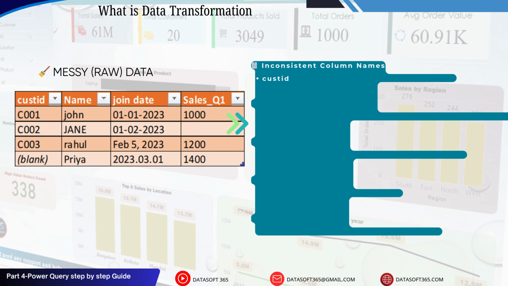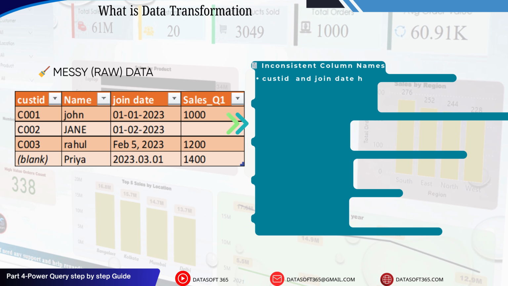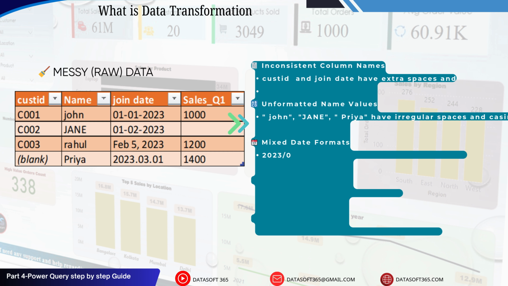Data transformation means changing your raw, unclean or messy data into a format that is clean and ready for analysis. For example, if you look at this messy data, here column names are inconsistent like cust ID and join date having space. If you look at name, casing is mixed and has spaces.